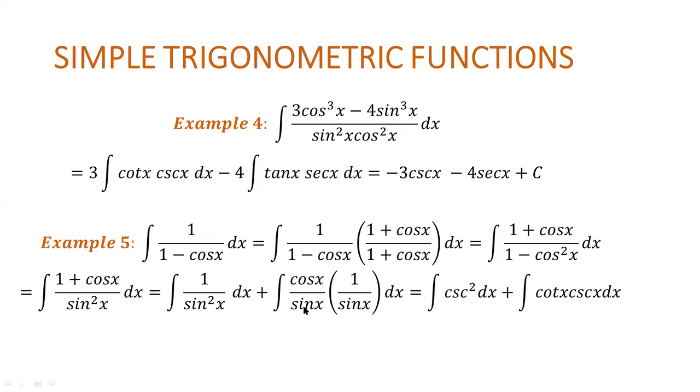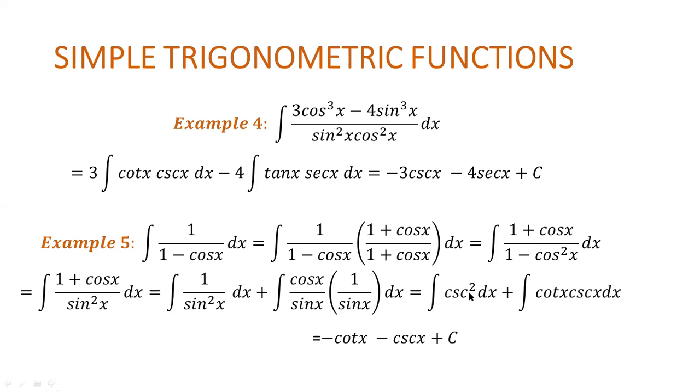So you split the 2 sine of x in here. The purpose is, I think some of you saw the purpose already. You will have a cotangent for the cosine over the sine, and you will have a cosecant for the 1 over sine. Why do you want this? Because this is one of the standard formulas provided to you. The answer to that is negative cosecant.